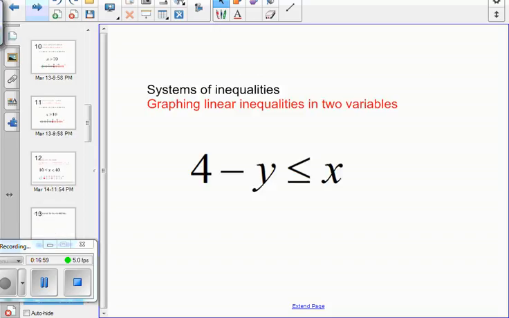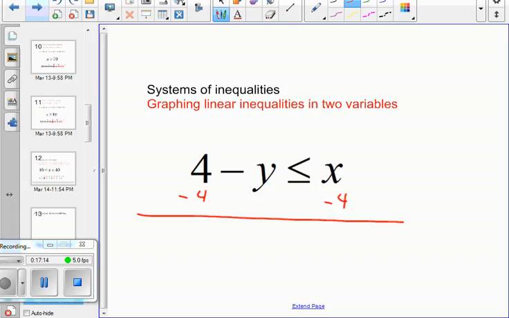So if you have two variables, a y and an x, normally we have it solved for y. You are going to do that again. You want to solve these for y because they just work so much nicer. Once it's solved for y, I'm taking 4 away from both sides, everybody do this with me. Once you solve it for y, then you'll know which way to shade. If you don't solve it for y, you have to test points, which is really icky.